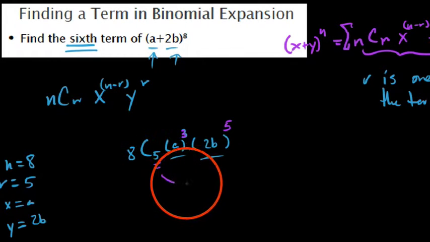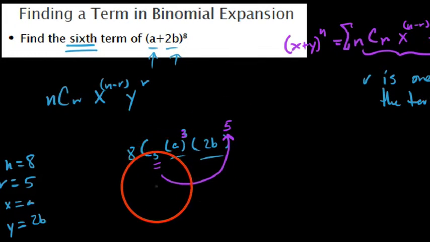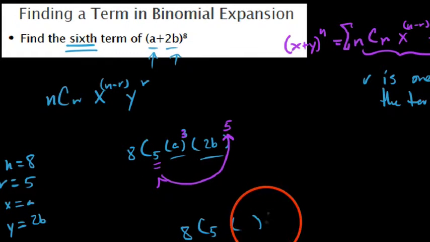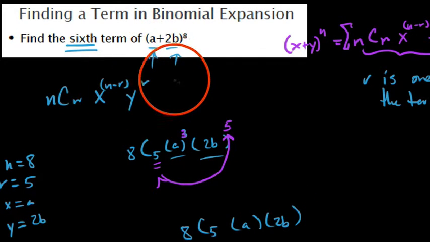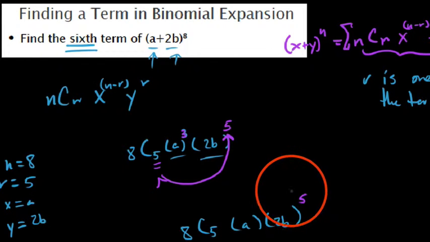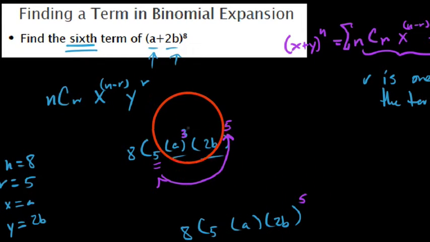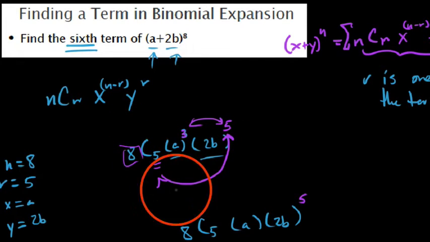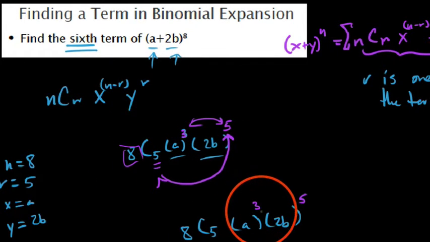So remember how I said that these two have to be the same. What I always do when I fill these out, like if I would have said 8 choose 5, I would have known that. I would have said, hey, this is a and this is 2b. I can see that that's what my term values are up here. I would have just filled in the 5 first, and I would have said, oh, hey, these two powers here I was told they always have to add up to be the total power anyway, like 8. So this is going to have to be a 3 here.